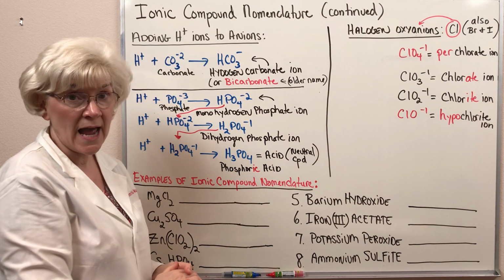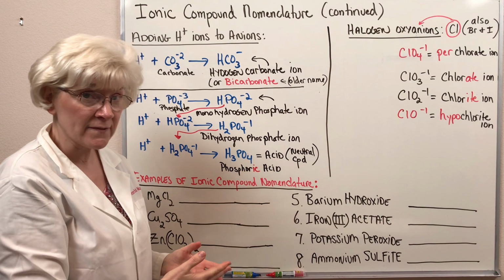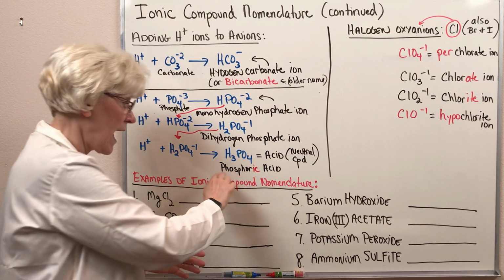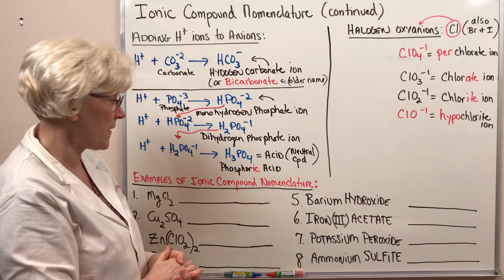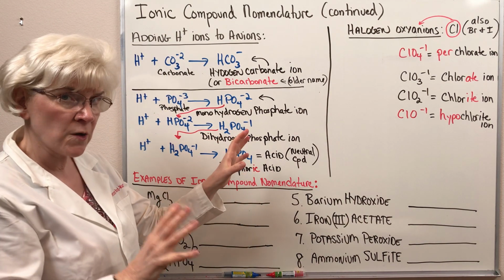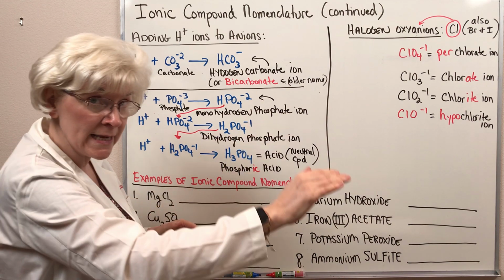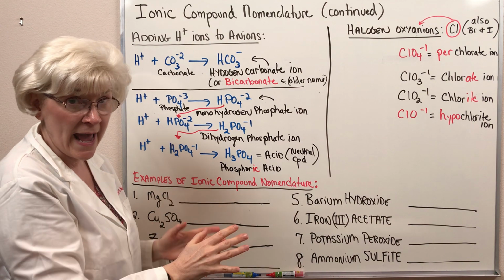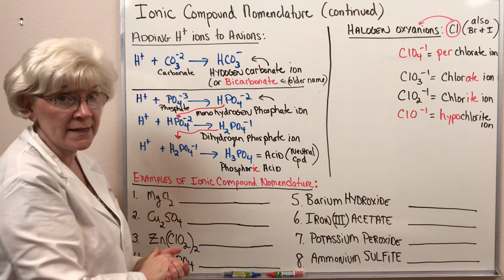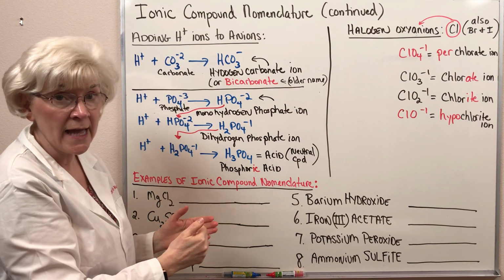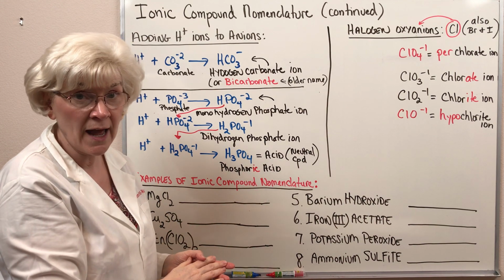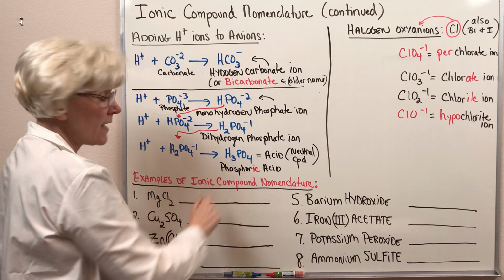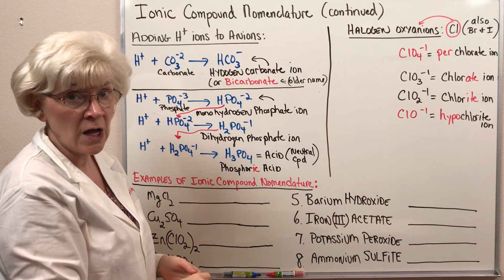And the name of this acid is phosphoric acid, and we'll discuss in a later nomenclature segment how we name acid compounds. So the point that I'm trying to make here is kind of a sneak peek into what lies ahead. The way we generate an acid is to take a negatively charged anion and add the number of hydrogen ions necessary to take that negatively charged anion and form a neutral compound.